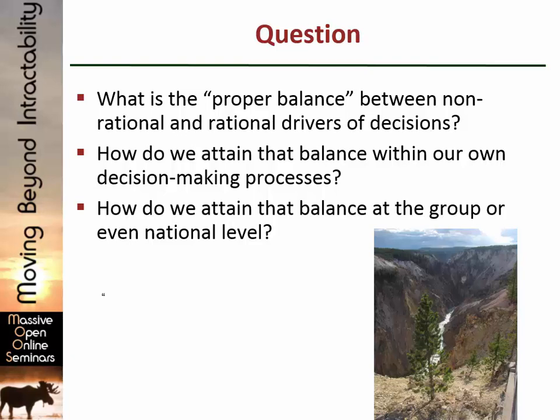Once you decide what the proper balance is, how do you attain that yourself within your own decision-making process? And how do we attain that balance at the group or even the national level? You may have an idea of what you think is right for you, but how can we get everybody else to engage in conflicts that way as well?